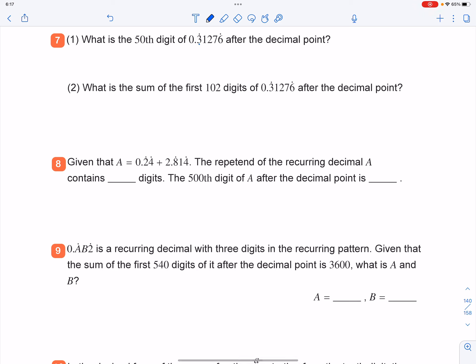So you see that you got one, two, three, four, five digits and ask you about the 50th digit. So we're going to use 50 divided by 5 which equals 10. There's no remainder, right?